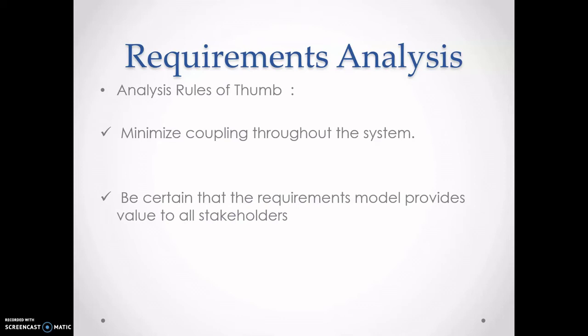That means the model should have specific use for specific stakeholders. For example, business stakeholders should use the model to validate requirements. Designers should use the model as a basis for design, etc. Then keep the model as simple as it can be. That is, don't create additional diagrams when they add no new information. So these are the 6 analysis rules of thumb.